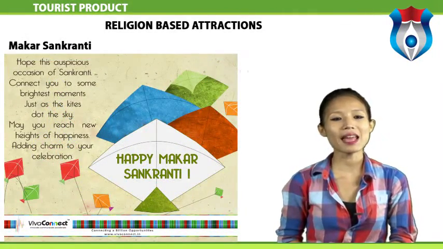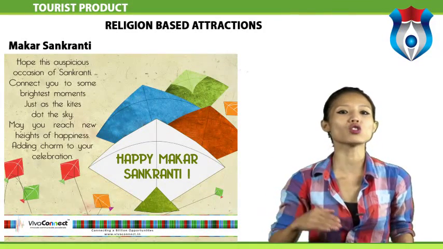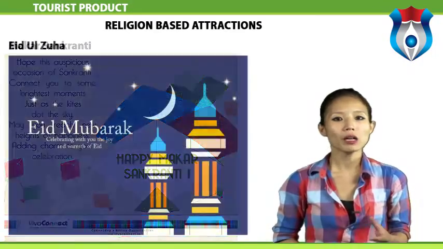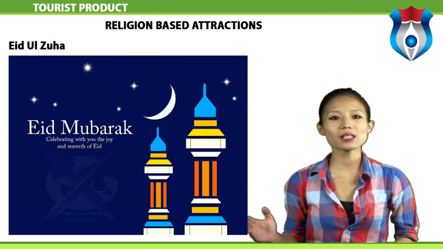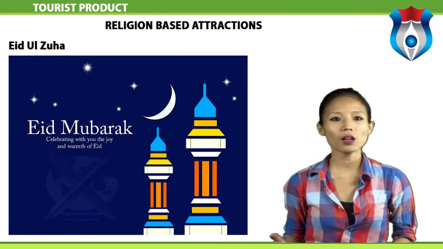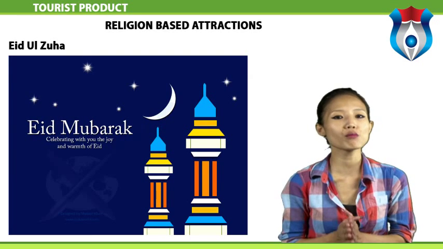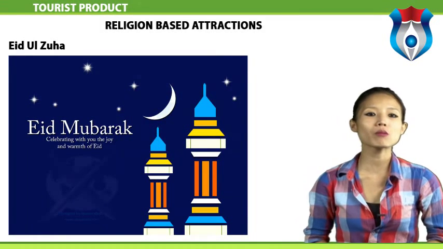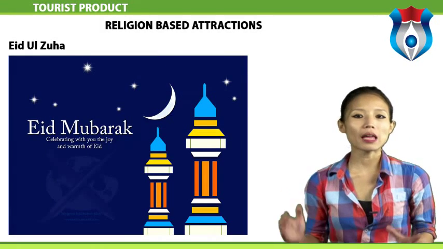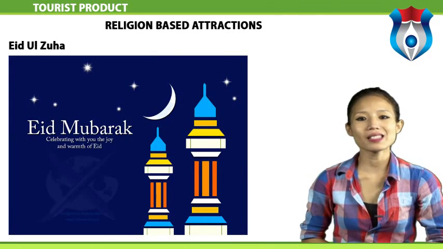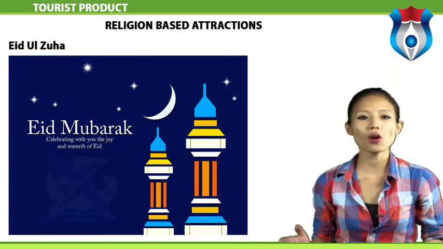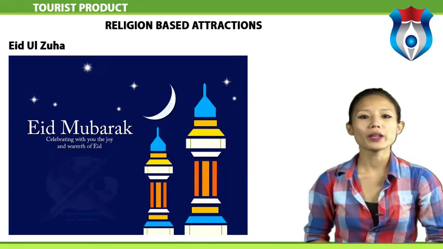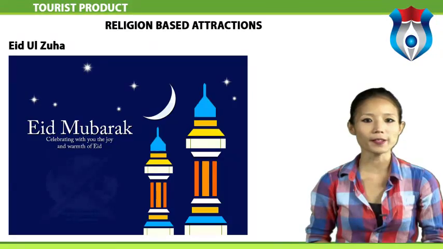Makar Sankranti. Makar Sankranti marks the end of winter, when the sun moves into the northern hemisphere, thus symbolizing regeneration and the start of a new period. Eid-ul-Zuha. Also known as Bakrid or Eid-ul-Adha, the festival of Eid-ul-Zuha is one of the most important in the Muslim calendar. Observed on the 10th day of the 12th month in the Muslim calendar, Eid-ul-Zuha derives its significance from the story of the Prophet Ibrahim, who did not hesitate to sacrifice his beloved son Ismail when God demanded Ismail's life as a sacrifice.